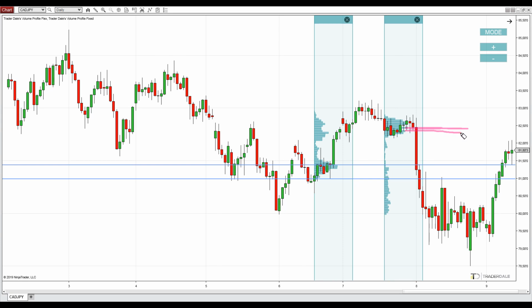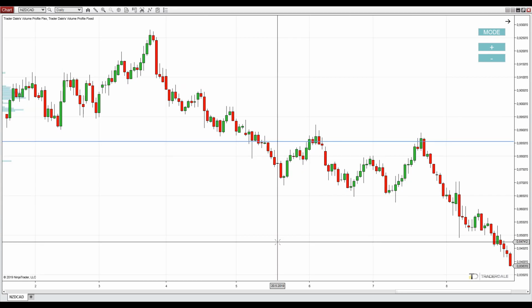So let's say in here. If you wanted to be really sure not to risk anything, then in here before this volume cluster even started. All right, so right there, this would be the safest volume-based take profit.